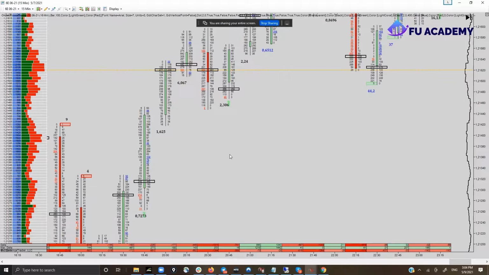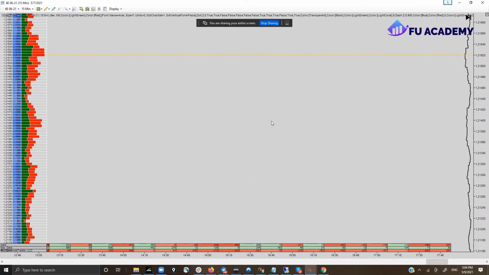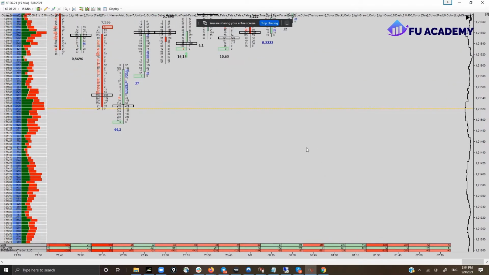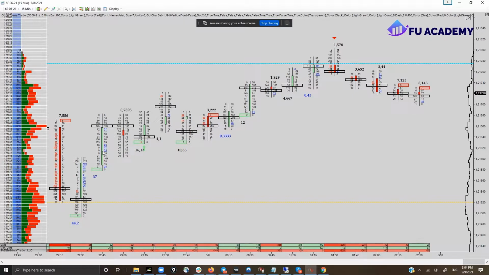So we have alternative ways to get the data, and these data are real-time data. They will tell you how many buyers and how many sellers are getting involved at that price level, because we saw the volumes in a normal TradingView or normal MT4 chart. We have seen the volumes coming like that, but these volumes are at price level. So I can tell at this price level, 1.21620, how many buyers and how many sellers participated here.